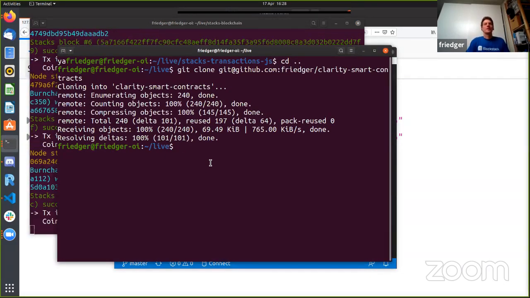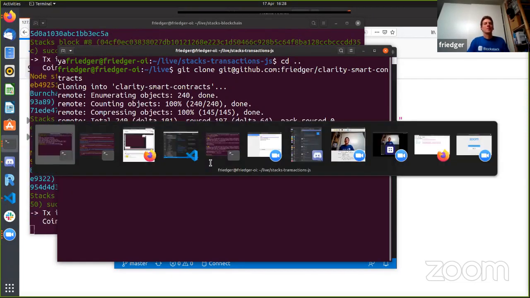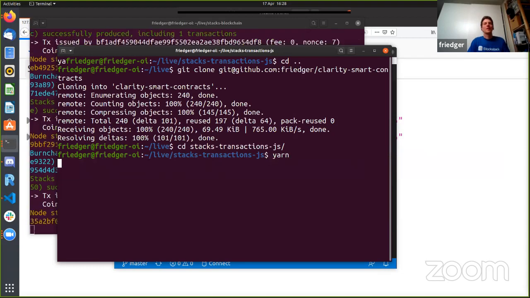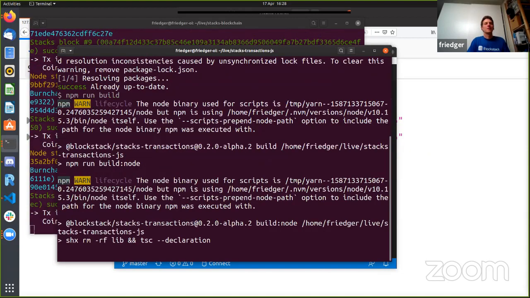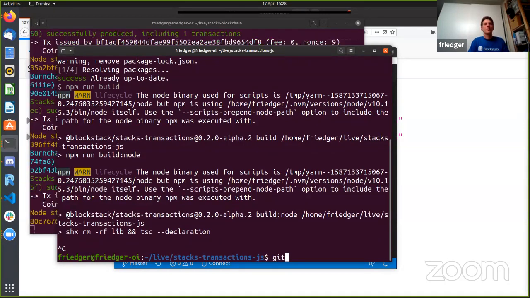So this is the transaction library. I go into the transaction library, and I thought I did yarn already, but whatsoever. Let's do yarn. Sorry. Let's check the branch.